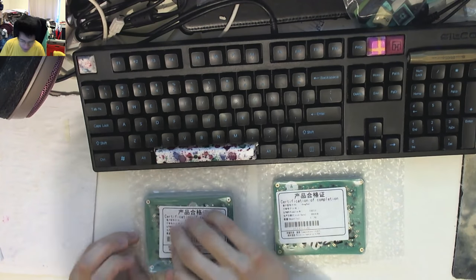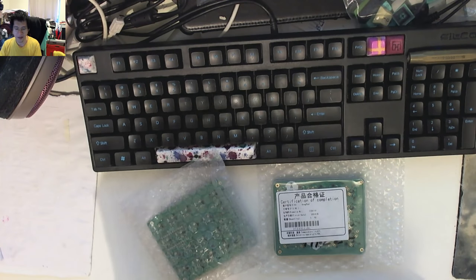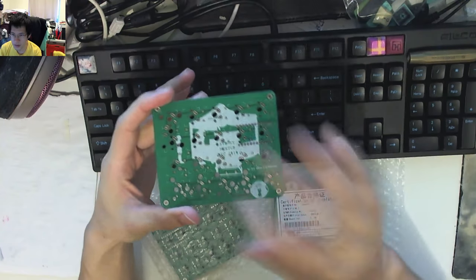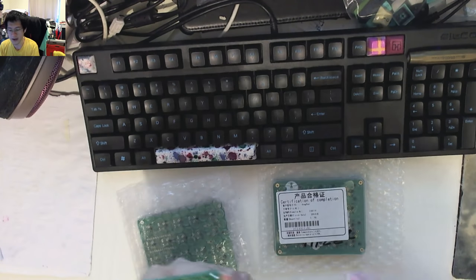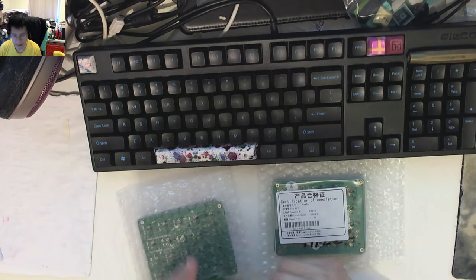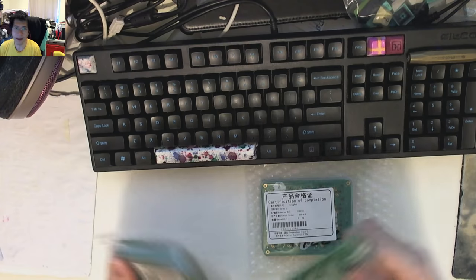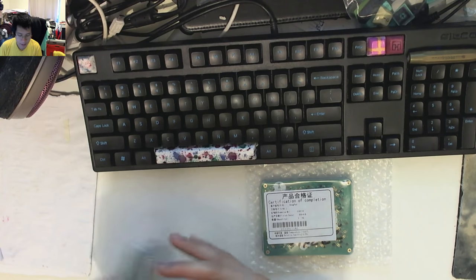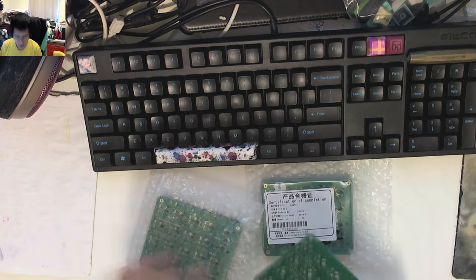So the original PCBs that were produced, there were quality issues with the silkscreen. Very quick recap, there were lines, there was streakiness, it just wasn't quite there. And also the solder mask that was applied to the SMD pads was inconsistent. They were lumpy and bumpy. So they thought that they would up their game and produce me some more because they wanted me to be satisfied with the product. So I said, fine, go ahead, send it to me.